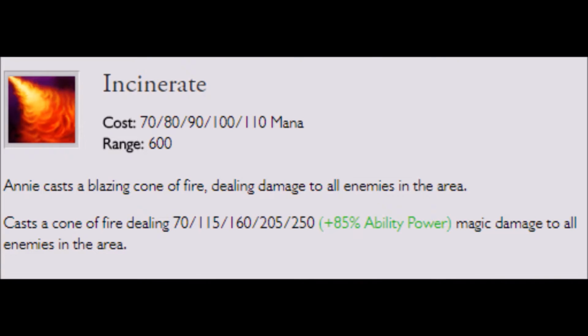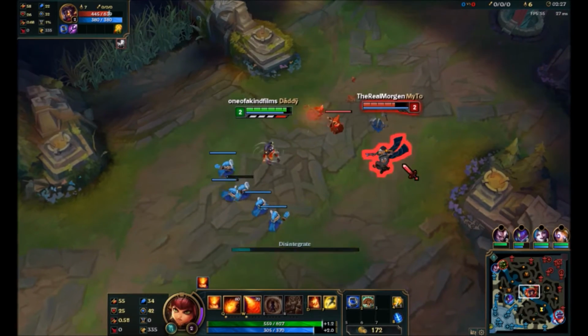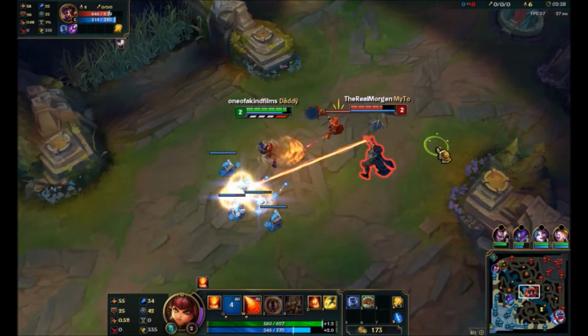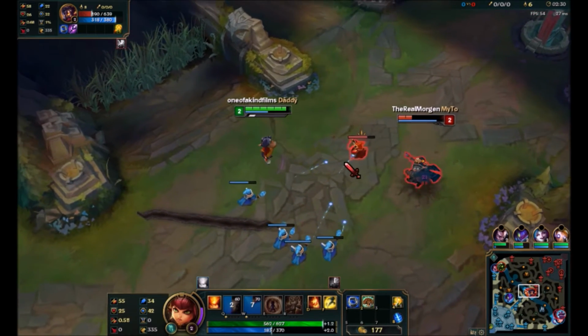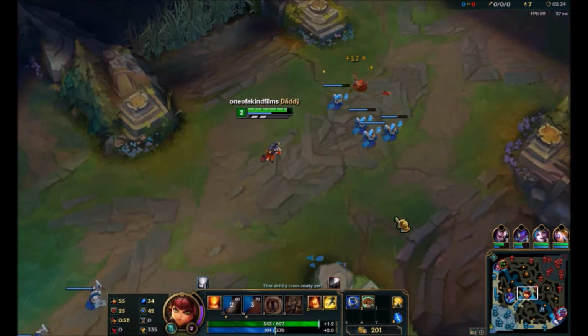Annie's W is called Incinerate. Annie casts a blazing cone of fire, dealing damage to enemies in the area. Simple, sweet, done. So I'm going to teach you how to win the laning phase. Get your stun up by using your Q, then Q your enemy laner, W them, auto them, you then get your Thunderlord's proc, so you just walk away, rinse, repeat, and that's how you win the laning phase.